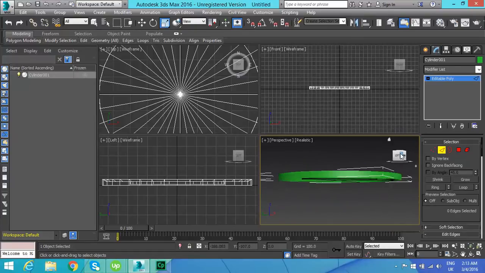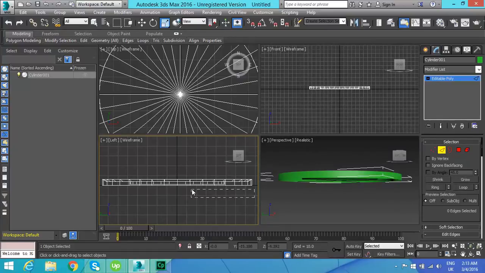And what we're going to do now is take everything at the bottom here. Absolutely everything. We're going to select it. Actually, we don't want the edge tool. We want the vertex tool for this. When we use the vertex tool, we're just selecting these dots that make up part of the mesh.